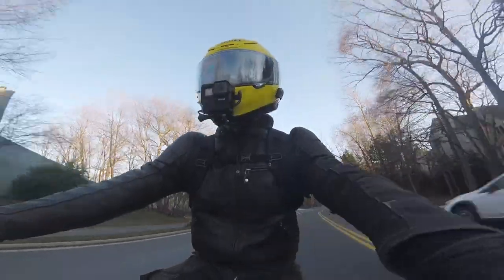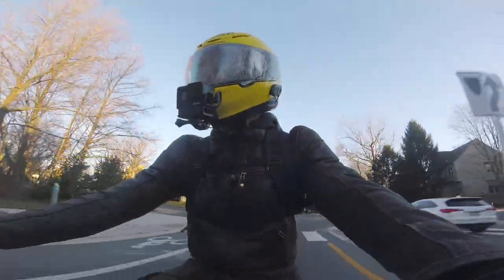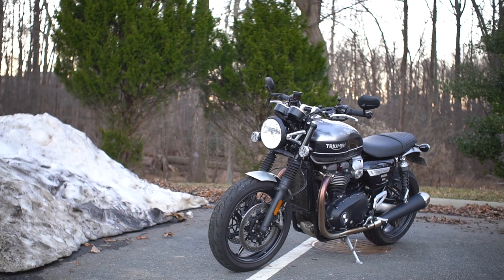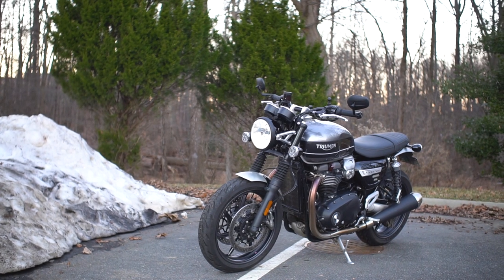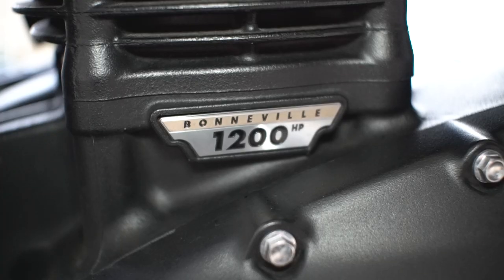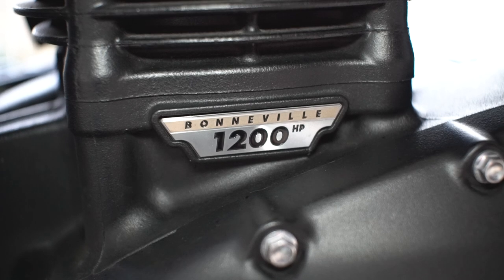What I want to talk about today, though, is one thing that was conspicuously absent from this new Bonneville launch, and that's the Speed Twin. My beloved Speed Twin. As a matter of fact, there wasn't anything on that stage that uses this motor, the HP or high power variety of the 1200cc parallel twin.